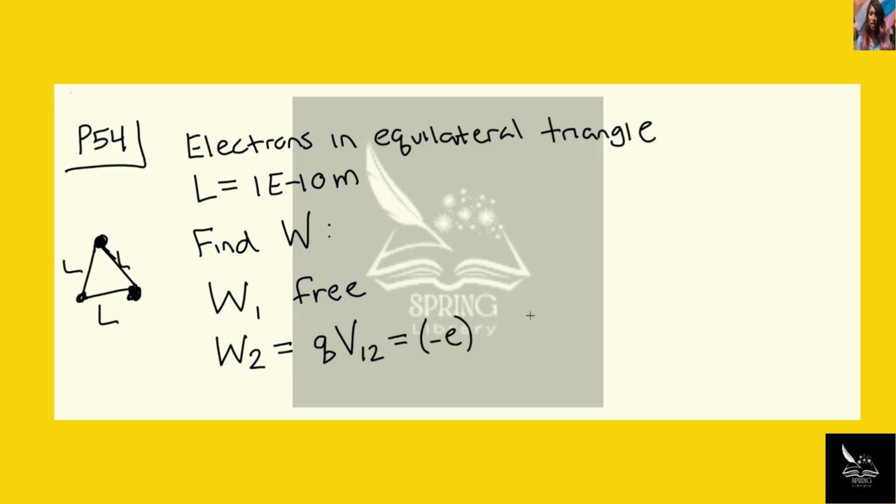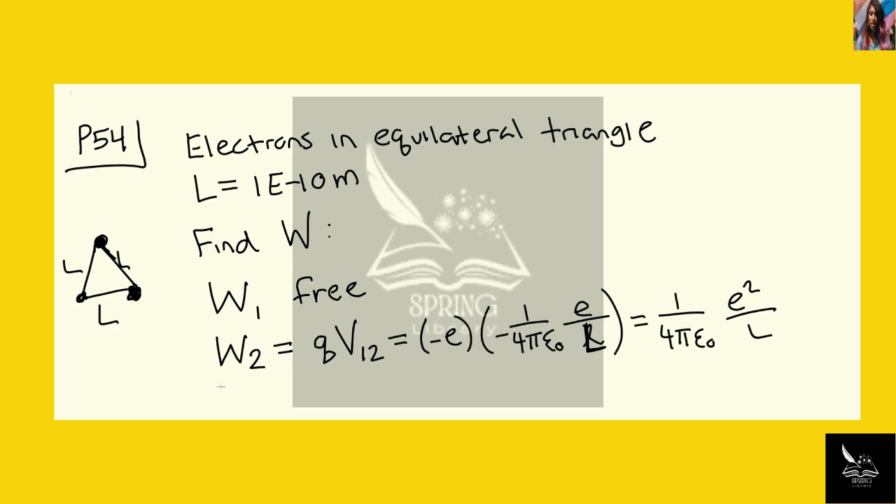and plug in the relevant quantities, if we assume that we bring the electron in from infinity, where V is assumed to be 0, the potential difference will simply be the potential due to the point charge at the distance away, which would be this quantity. So simplifying it down, the work needed to move the second charge into position is 1 over 4 pi epsilon naught e squared over L, where L is simply the length.